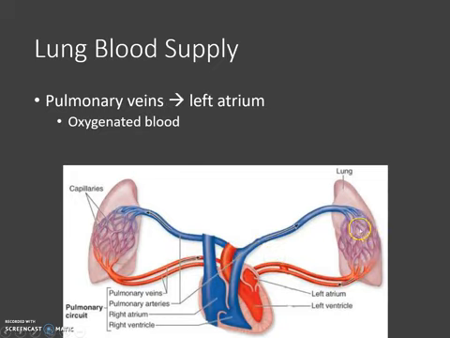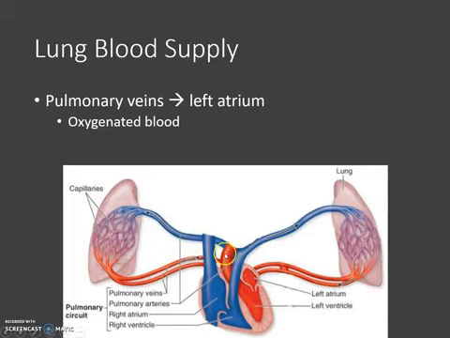So the oxygenated blood from the pulmonary capillaries goes back to the heart through the pulmonary veins. And this is another exception to the common thought that in most cases veins carry deoxygenated blood. But the true definition of a vein is a blood vessel that sends blood to the heart. So in this example, the pulmonary veins are transporting oxygenated blood to the heart. It drops off that oxygenated blood in the left atrium, which goes into the left ventricle. And from the left ventricle, that oxygenated blood gets sent out through the aorta.